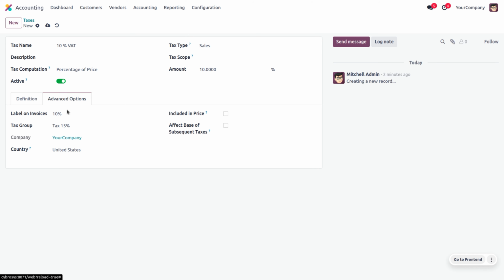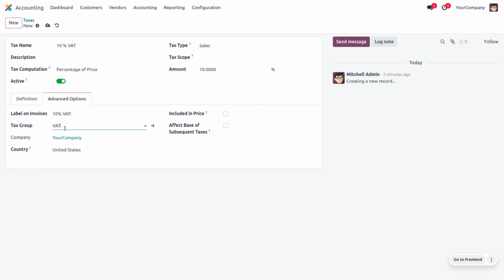Then under the advanced settings, you can define the label that should appear on the invoice. Like I'll be adding 10% VAT. Then the tax group. This is VAT, so I'll be creating another tax group, VAT.